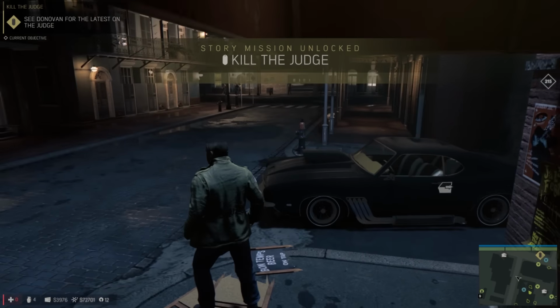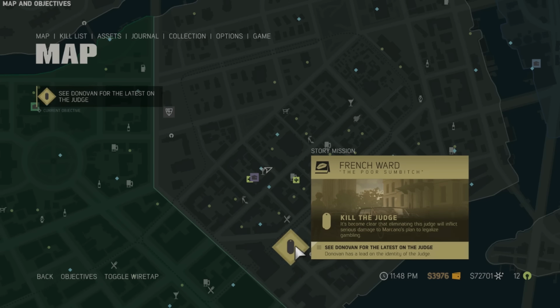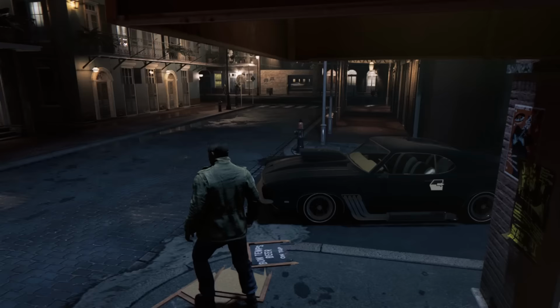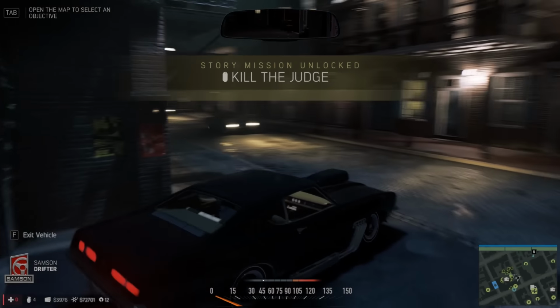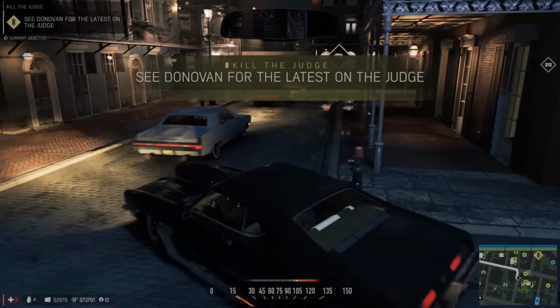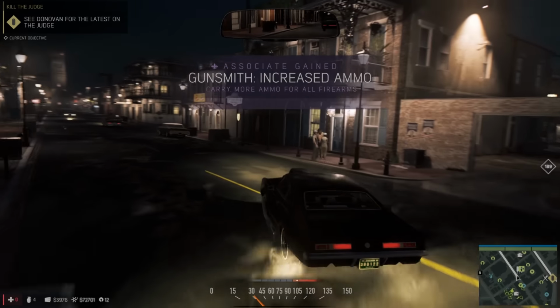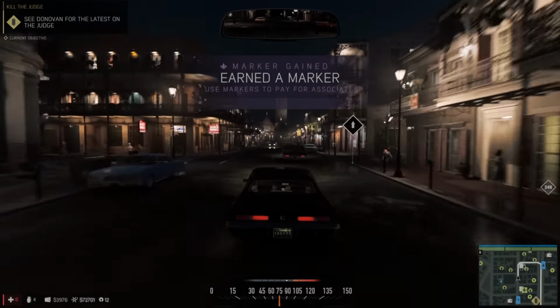All right. Perfect. So now we should be able to come down here to see Donovan for the latest on the judge, which is our story mission for this part of it here. All right. There we go. Gunsmith increased ammo. Okay, that's nice. It's always good to have.